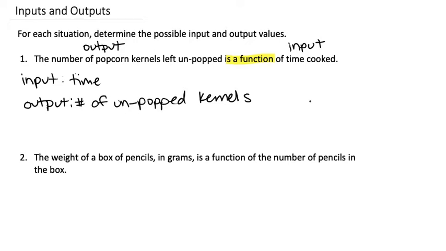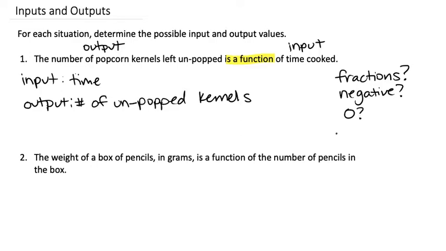So in terms of determining what numbers are possible for these, there are a couple of things that we always want to consider. The first is whether or not fractions or decimals are allowed for the values for input and output. The second is whether negative values would be allowed. And along with that, we also want to consider whether 0 is allowed.